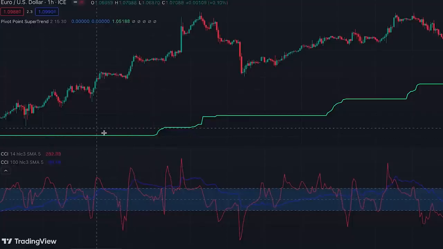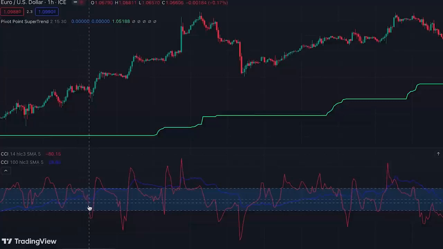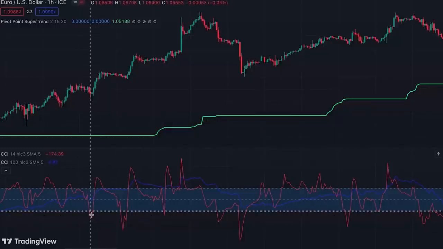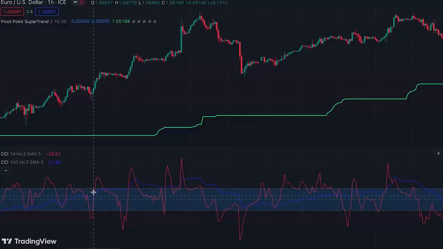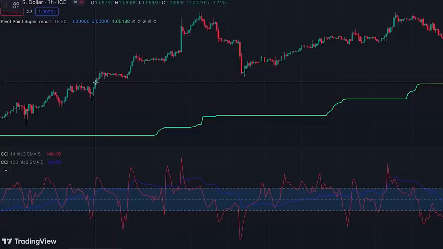While the super trend is green, we wait for the red CCI to go below -100. Having this situation can show that probably a pullback is forming on the chart, and then we wait until red CCI crosses above the blue CCI and it goes above +100. It's important to wait until the candle is closed and red CCI is fixed above +100. When all these conditions are met, we can enter a long position here at this point when the new candle is opened.